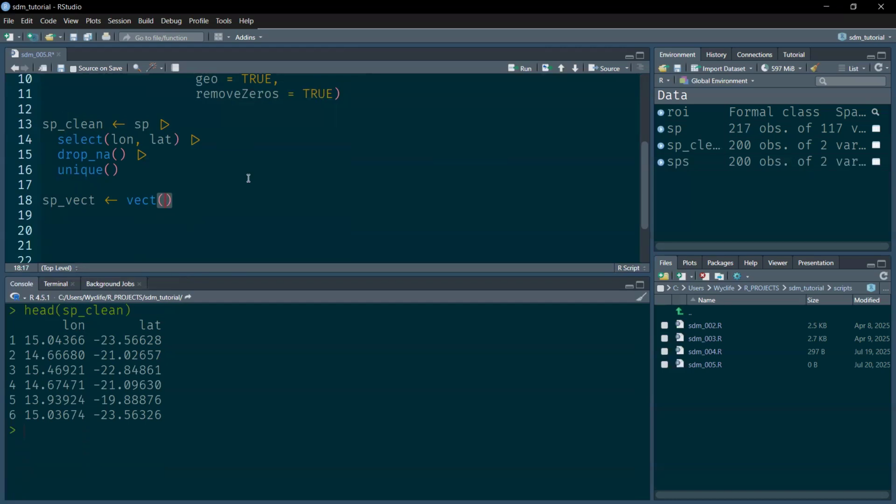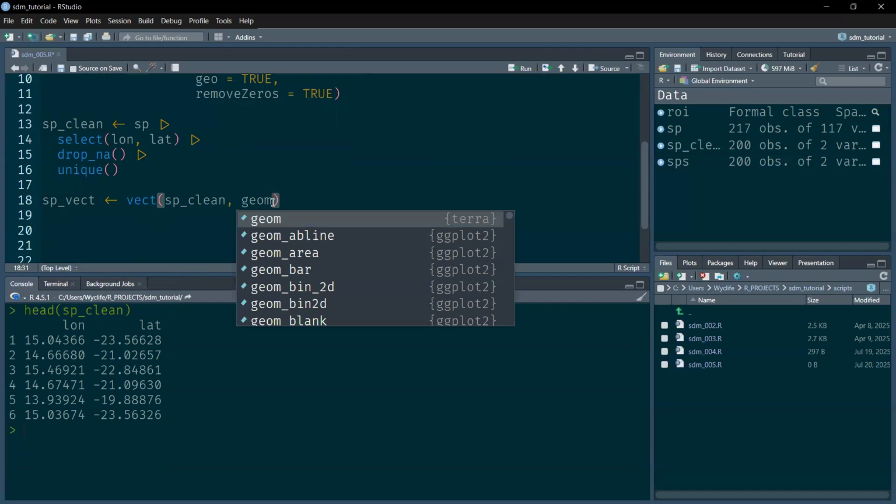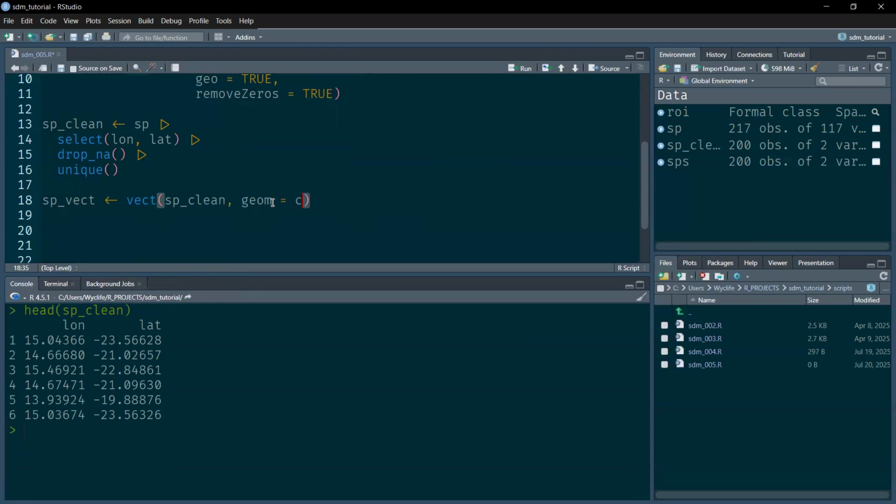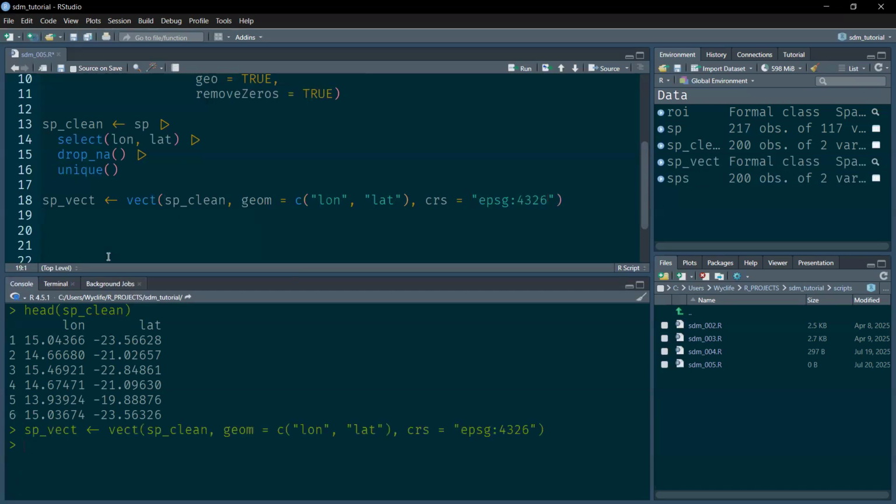So this is SP clean, and then pick the geometry attributes from longitude and from latitude. And as I see those coordinates, their CRS is likely EPSG 4326. That is long lat coordinate.